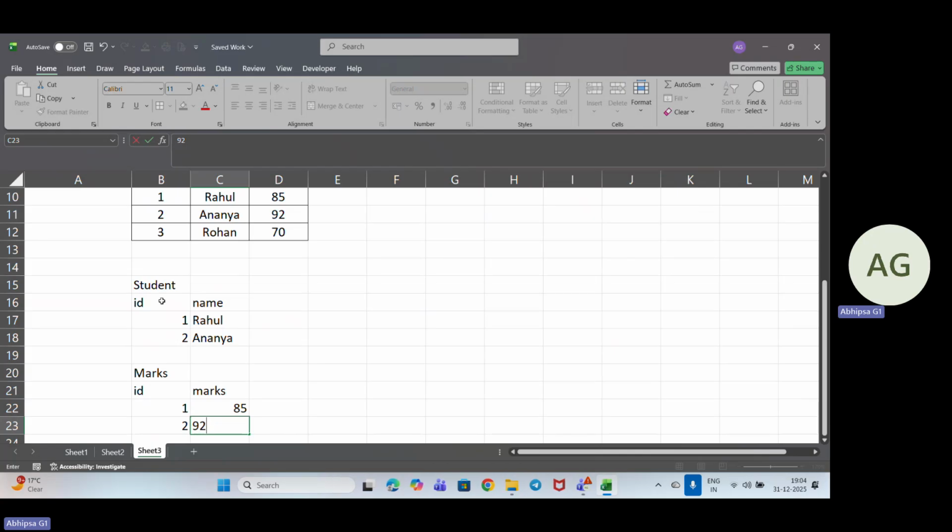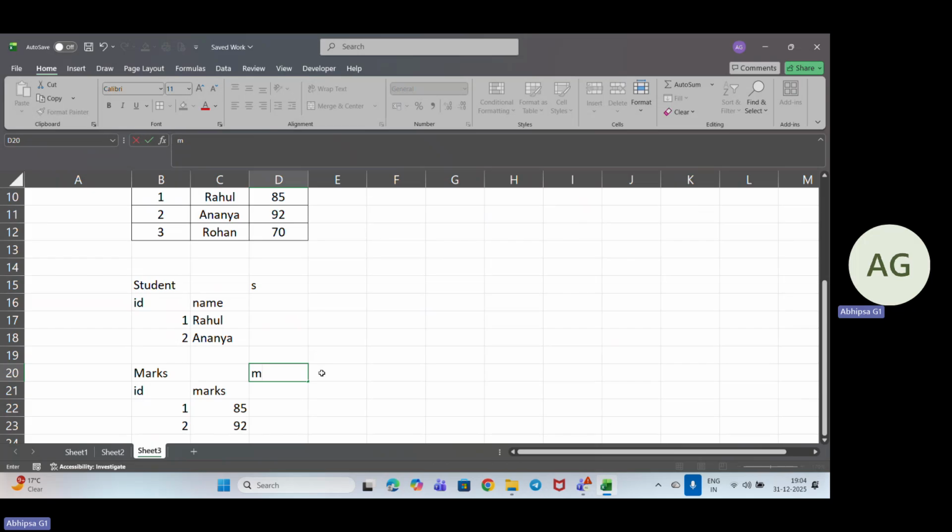Now we can use the table alias, right? For the student table, I can use the name S, and for marks, I can use the name M. Now if I am using this, I'll get the result accurately. There won't be any issue with this part. Without this alias, the query that I'll be writing would become very long and confusing. So to avoid that, we are taking this alias.